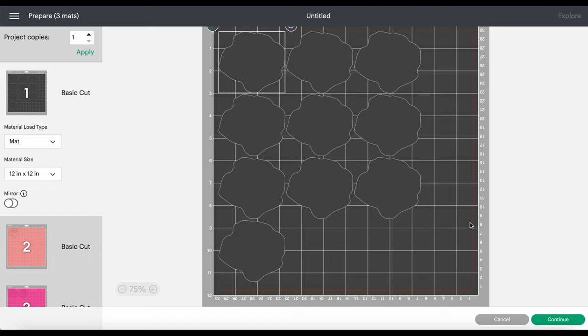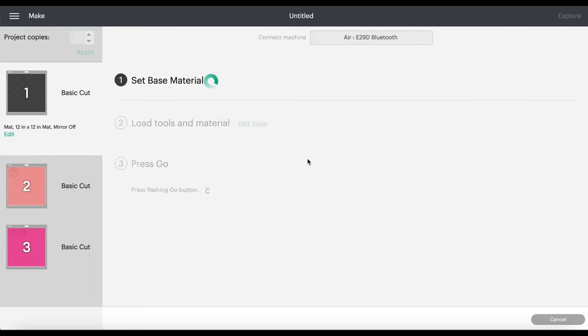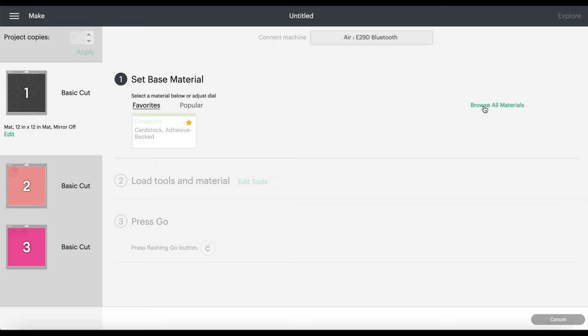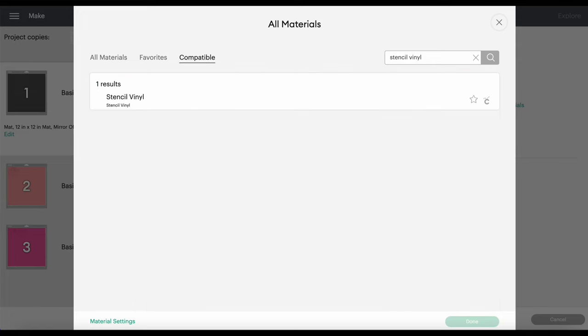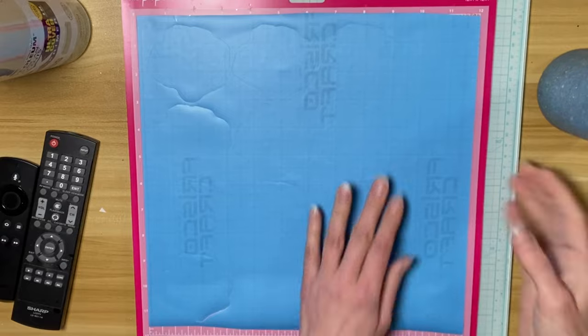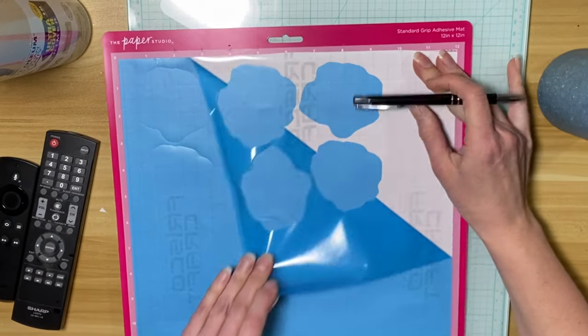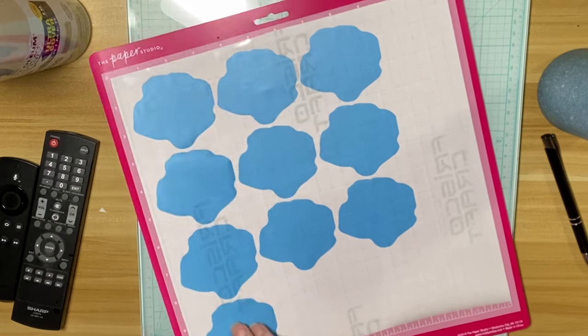So here I am cutting the template from stencil vinyl using my Cricut machine. And then I'm gonna apply the stencil rose patterns all around my tumbler in kind of a sporadic order, wherever I think they look good. And then I'll start painting my patina paints over the top of the stencil. So you wanna leave your stencil on the vinyl the whole time you are painting your paints. I think I just covered up my speaker, hopefully not.